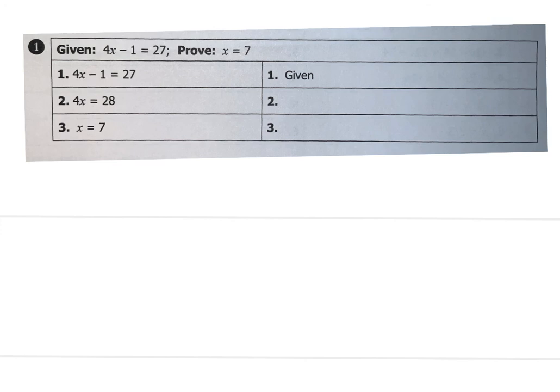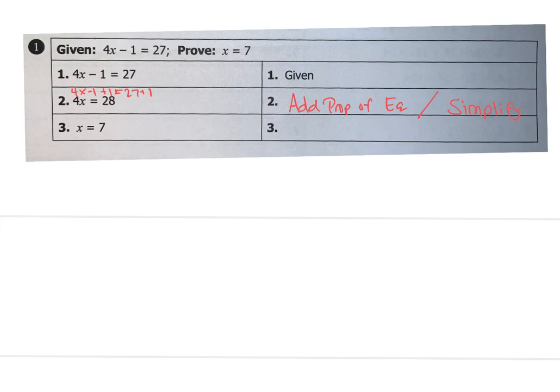So this is a really short one. They say, given 4x minus 1 equals 27, prove that x equals 7. And they actually gave you the steps. So the first step is very easy. That is your given. They wrote it down, given. What did they do from step 1 to step 2? They added one, right? And there's actually two steps in here. The addition property of equality, and they simplified. So this is where on my test, I would have a second line there where you would say, you would have 4x minus 1 plus 1 equals 27 plus 1. That's your property there. And then you would also have simplify. They did both of those in one step.